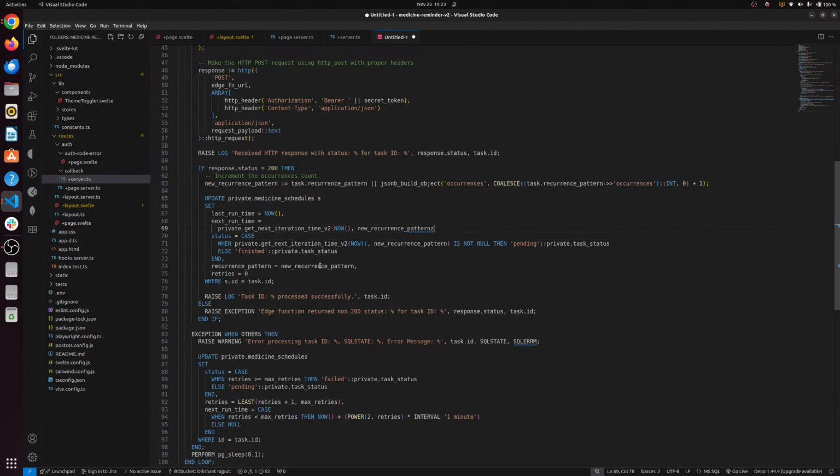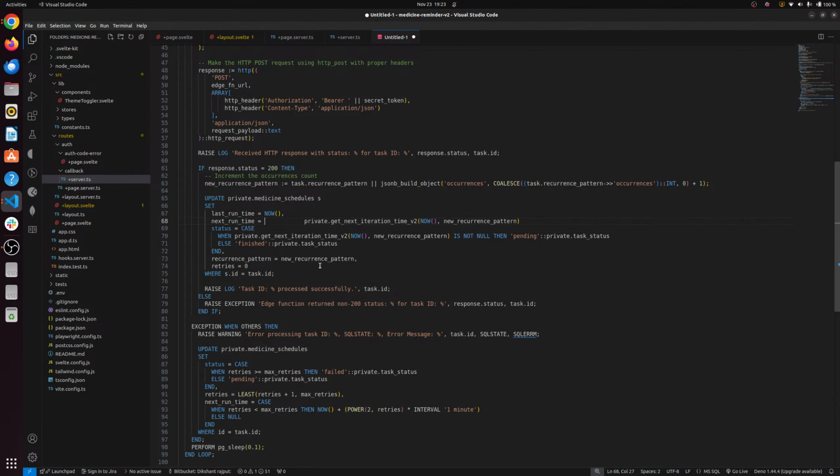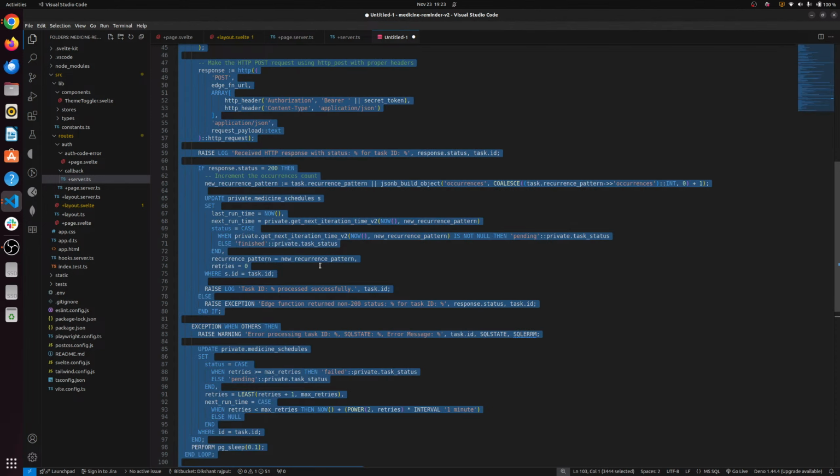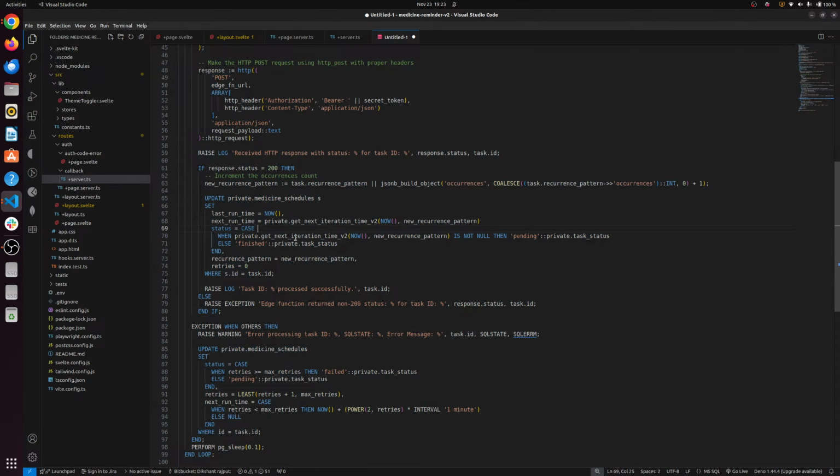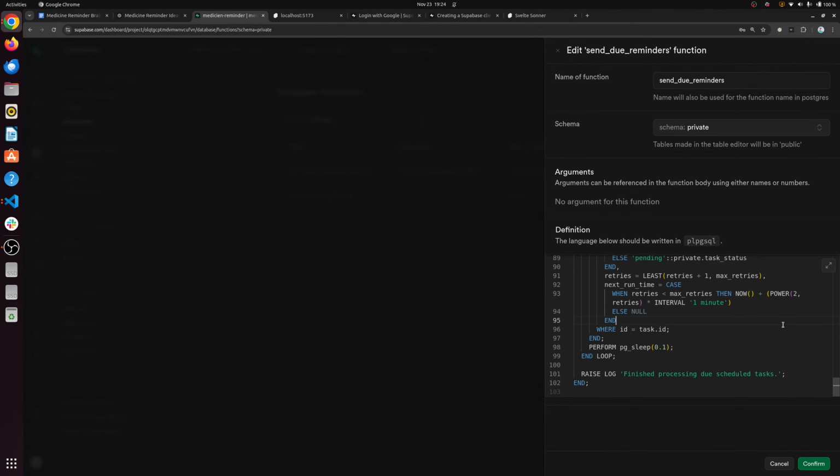Case and all, we can just directly update it. Now it should be fine. Syntax error at or near status. Comma is missing. All syntax. Let's see.